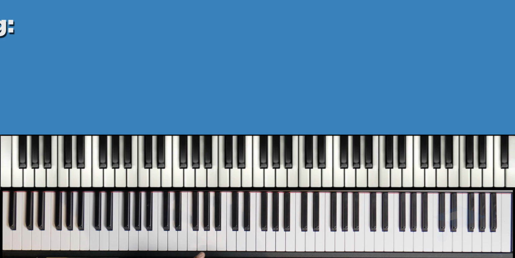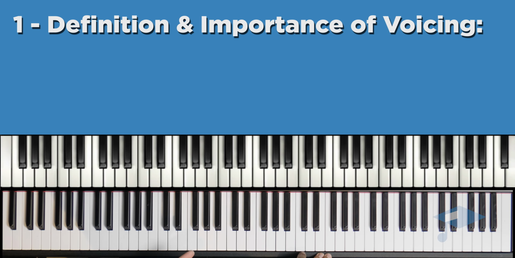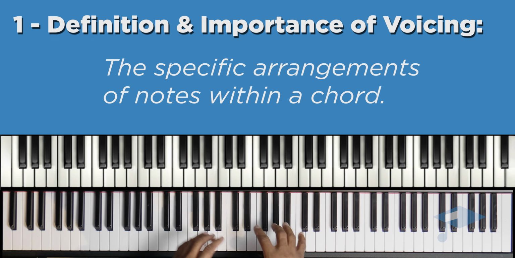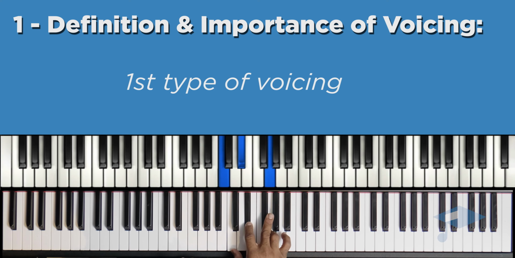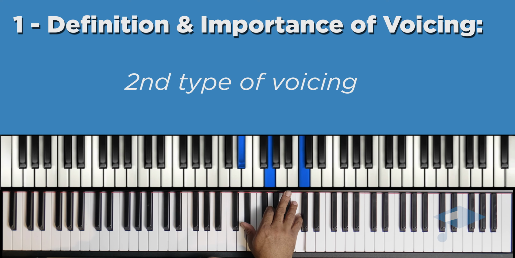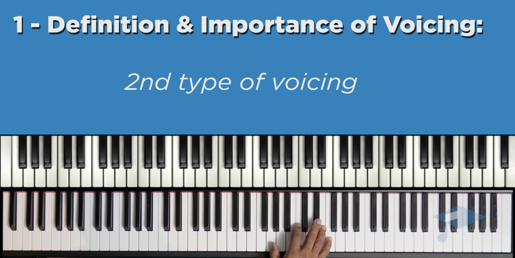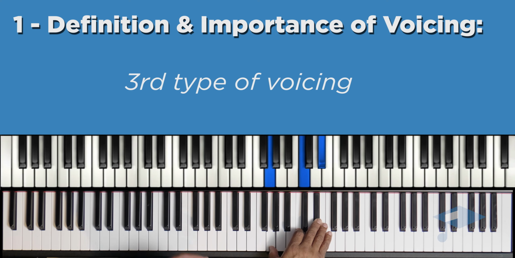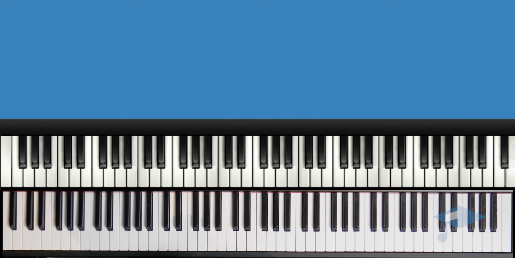All right, so let's dig in. When you are talking about what voicing is, it refers to the specific arrangements of notes within a chord. For example, if we played a C minor chord, the C, the E flat, and the G would give us one voicing. If we played E flat, G, and C, that's an inversion, called the first inversion of C minor. That gives us another type of voicing. And finally, if we play G, C, and E flat, we have the second inversion. This is significant because proper voicing helps us create a richer and fuller sound in gospel music.